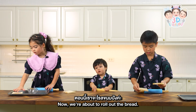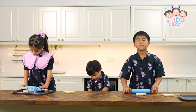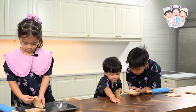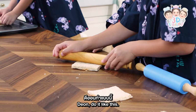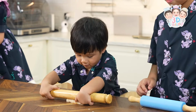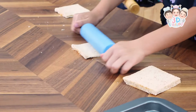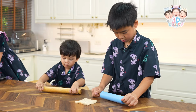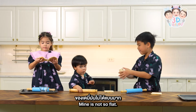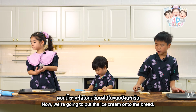ตอนนี้เราจะโรลขนมปังค่ะ Until it is flat, but not too flat. ย้อน roll อันนี้ ย้อนทำแบบนี้ใช่ไหม ทำแบบนั้น ของเดมี่มันไม่ได้แฟลตมาก Now we are going to put the ice cream onto the bread.